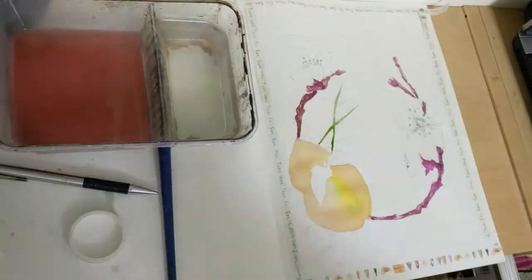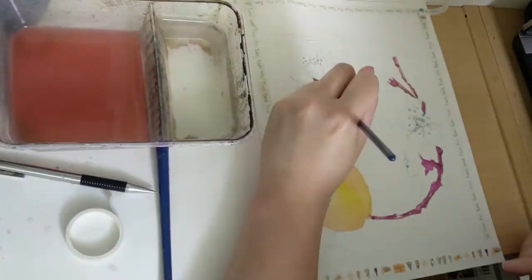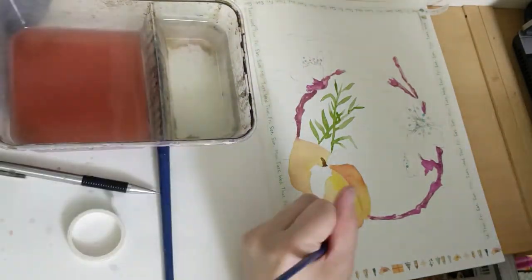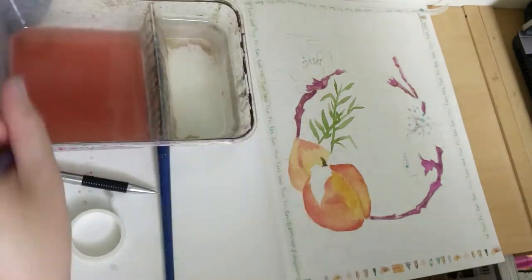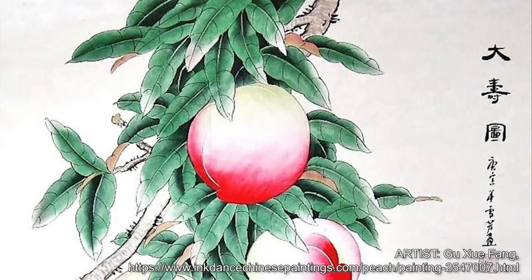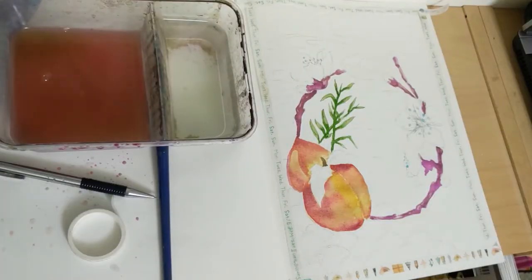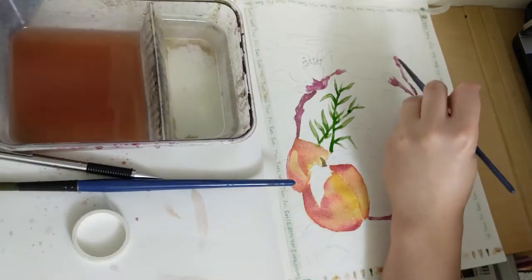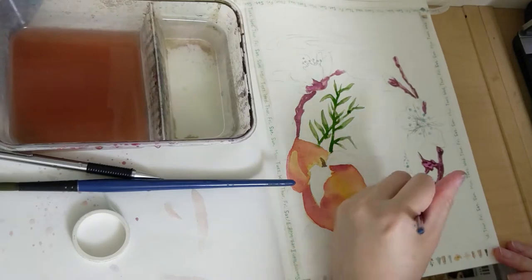Interestingly enough, in a nod to my last video, in ancient Greece peaches do have their own symbolism. They're actually symbolic of fertility and were used as motifs in weddings. However in its country of origin in China, peaches are still an important symbol of longevity and immortality, and the white peach in particular — which is a pale cream with hints of pink and fuchsia — is featured a lot in Chinese art. Peaches are often given as gifts during important dates such as festivals and birthdays to friends and family in the modern era.